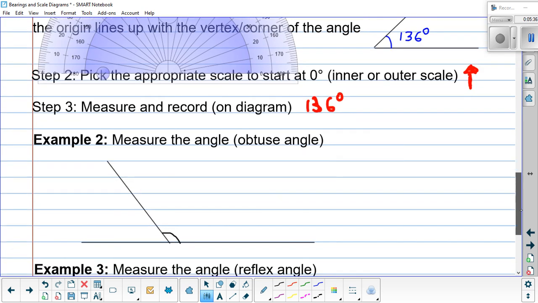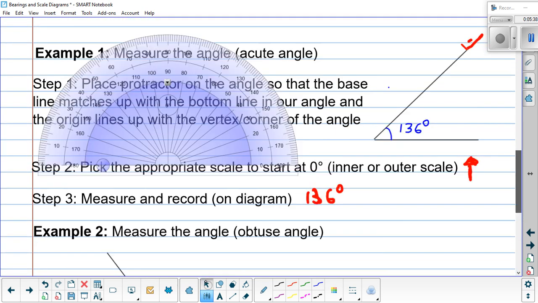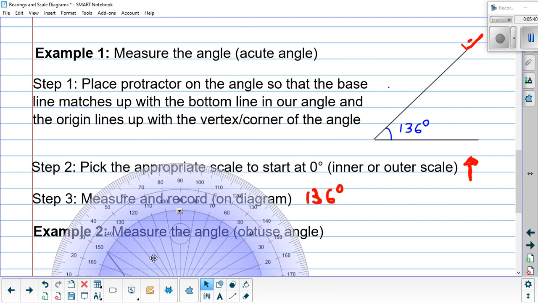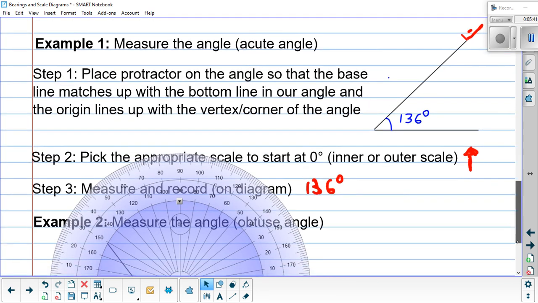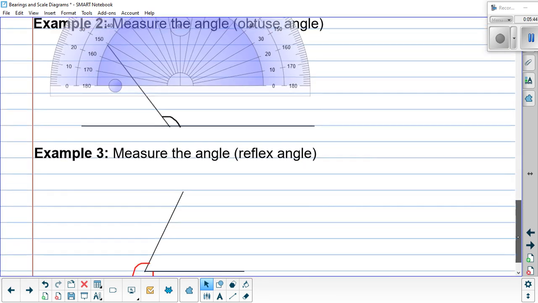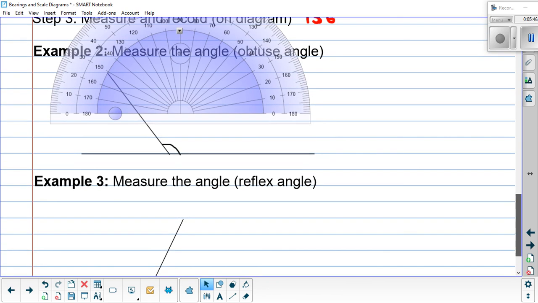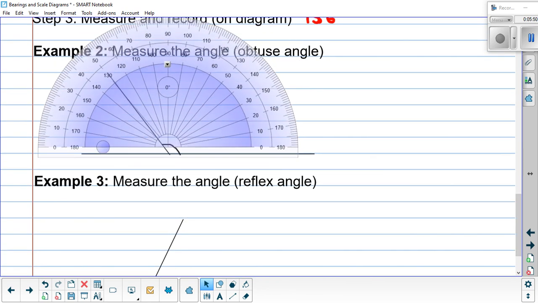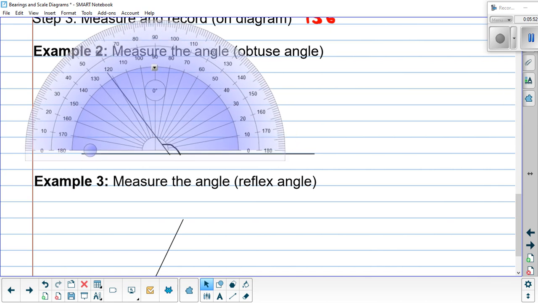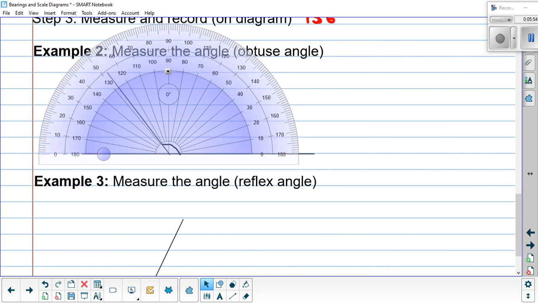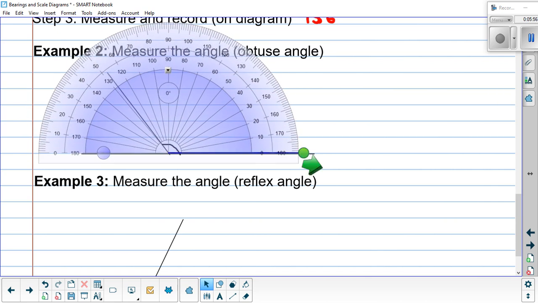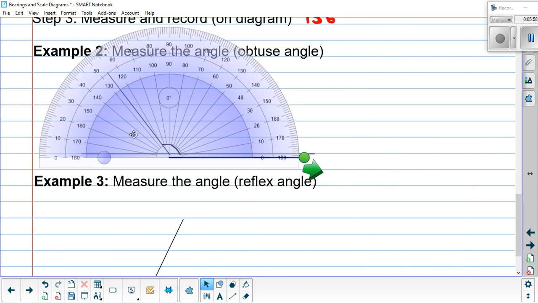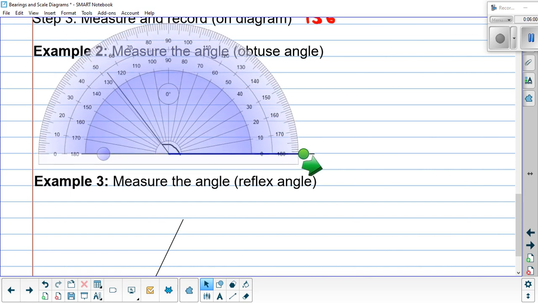Next we're going to measure an obtuse angle. So same process. Draw yourself an obtuse angle, so that's any angle between 90 and 180, and then measure it. Here we're going to place the crosshair right where the baseline connects with our other angle. Once it's positioned nicely, it'll take a little bit of moving around, then we can see what we're measuring.